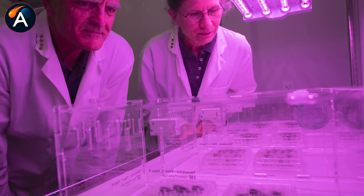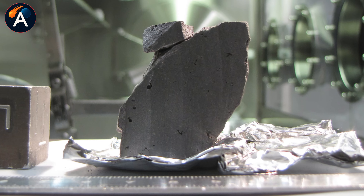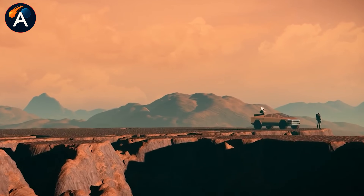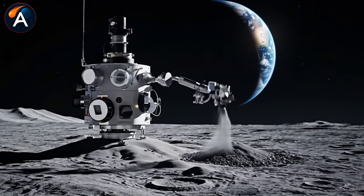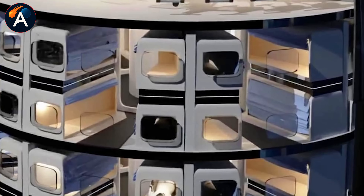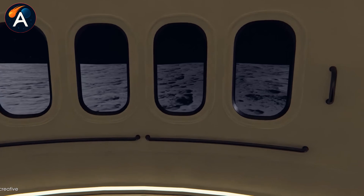There's a critical bonus here. The same oxygen extraction also produces liquid oxygen propellant for rocket engines. This matters for Mars missions because round-trip fuel requirements exceed what any spacecraft can carry from Earth. Proving oxygen production on the moon validates the technology needed to refuel deep space vehicles, turning the lunar base into a stepping stone for interplanetary travel.